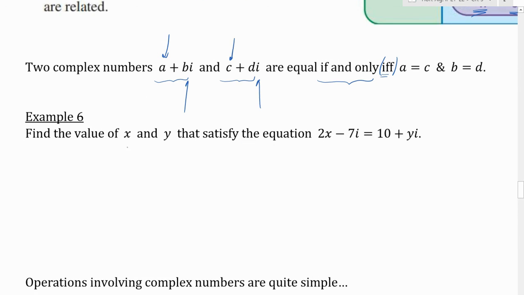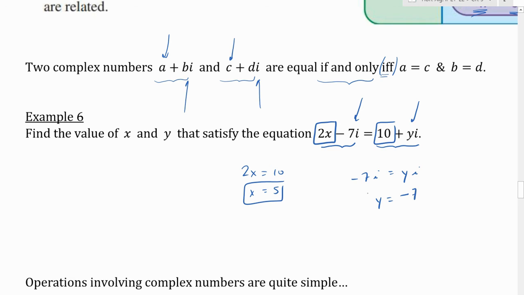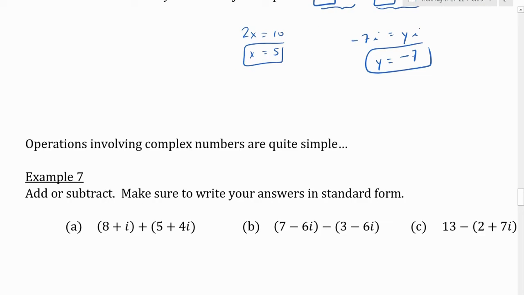So find the value of x and y so that this equation is true. Well, this complex number equaling this complex number, here's the real part because there's no i on it. So I know that the 2x has to be 10. I mean, x has to be 5. And the imaginary part would have to equal the imaginary part. So if negative 7i is what yi is, then y has got to be negative 7. And I've actually seen stuff like that on the ACT. It's just obvious, but people mess it up all the time. They seem to think it's hard for some reason, and it's not.